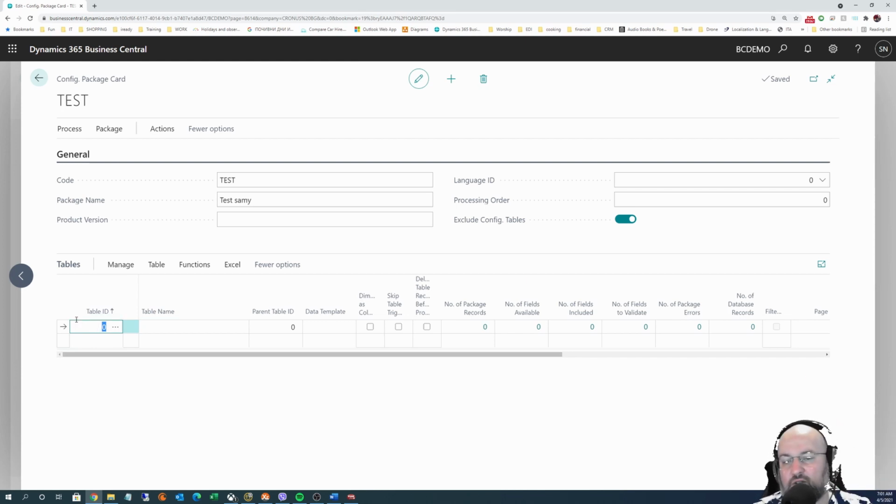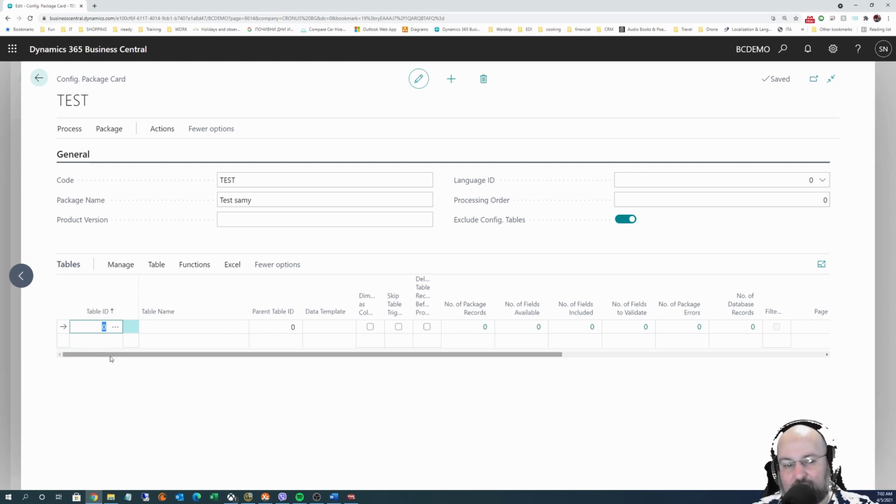So there have been situations where I, for example, have to export data from an older version of NAV. So an easy thing to do is you can find out which are the tables which contain data, and then you basically just copy paste their numbers in Excel, and then you just import them into a package. So that would be a scenario where I don't have to search one by one. I already have the list. And it's a simple copy paste. You just copy the numbers and then you're done. So nothing complicated there.